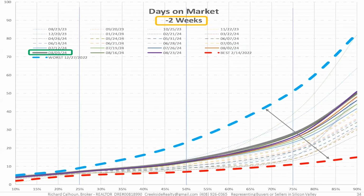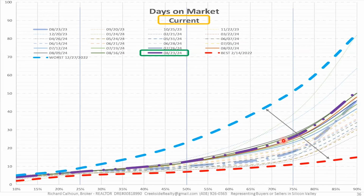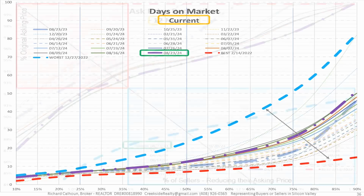But if you notice, right there is probably the slowest, in the last week and this week. So in the last 2 weeks we've picked up a little bit, but you're basically on the downward trend. You know that last year you started going up, which was a slowing marketplace, so at this time of the year the market tends to slow down. It is still a fast-paced marketplace, because as you come out here and see, something like 75% of the homes sell in under 26 days.